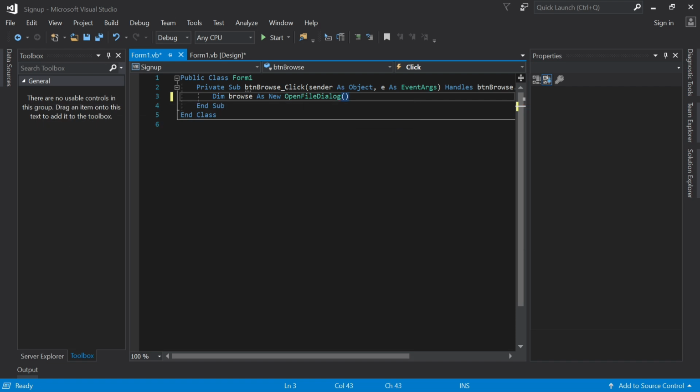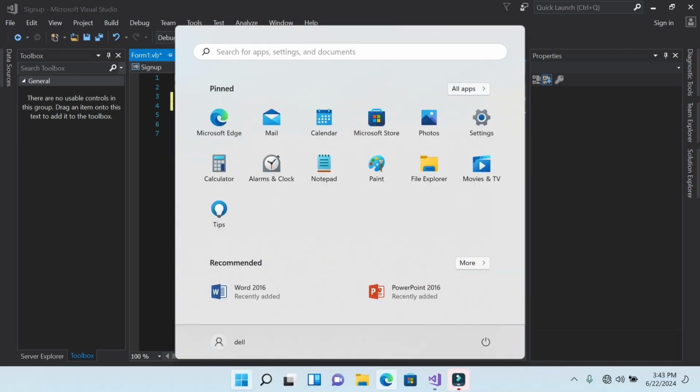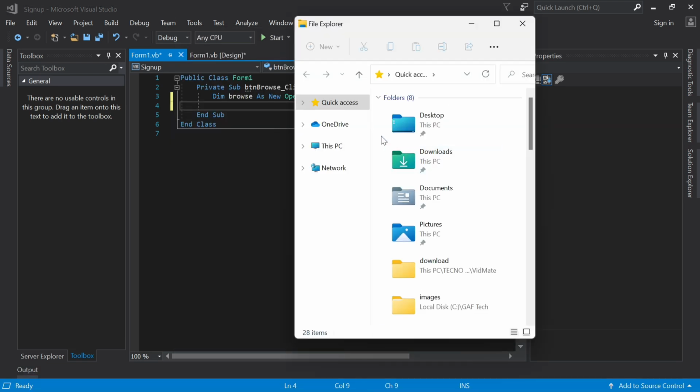Then the next thing is to use the object we have created, which is the browse. In using the object we have created, we want to give a title to the dialog. Like, if I click on the Solution Explorer, this title, Solution Explorer, that is being shown here, we want to set ours.